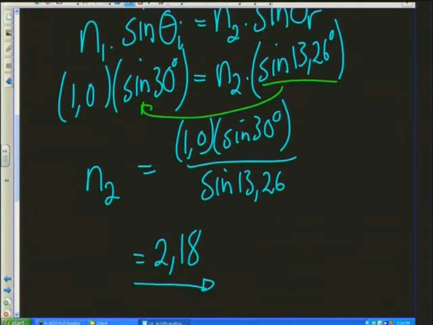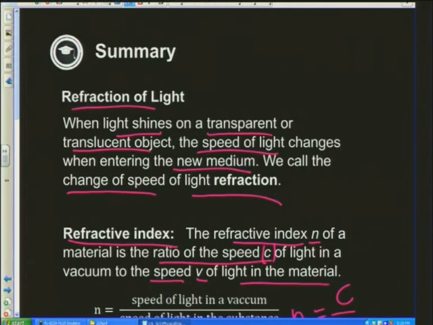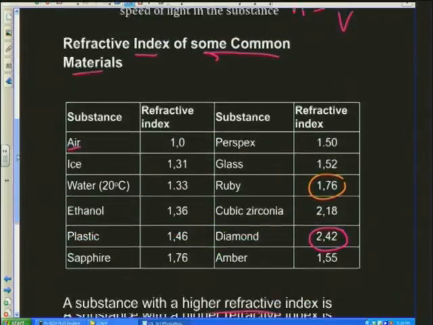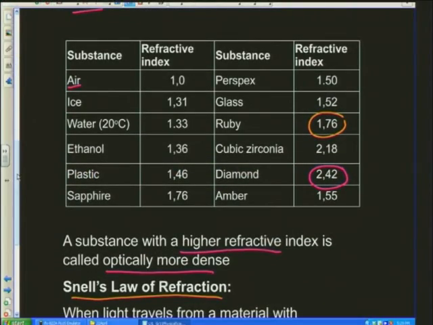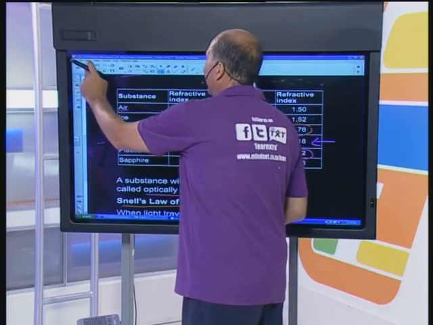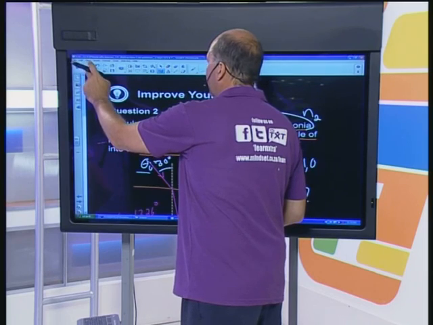Now, let's just check that this is the right refractive index, and hopefully it is. There we go. 2,18 cubic zirconia. So at least we know, Abram, that these are pure cubic zirconia. We know that it is a cubic zirconia because we've applied Snell's law. And guys, that was a little hint for the challenge question. So I hope you've got my hint. I hope you're ready for the next question.